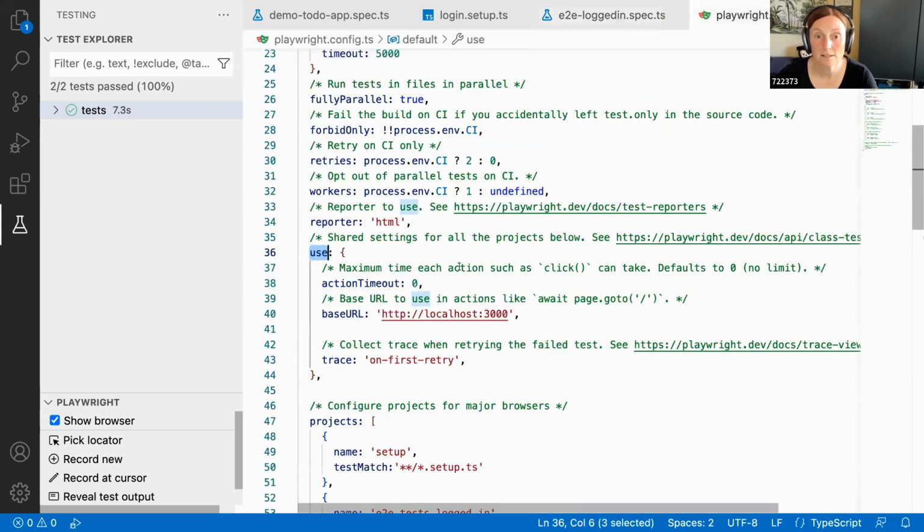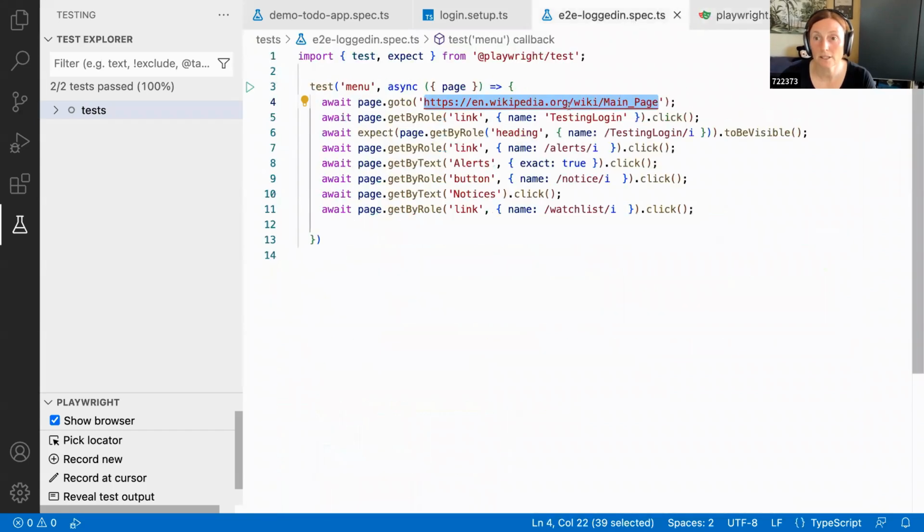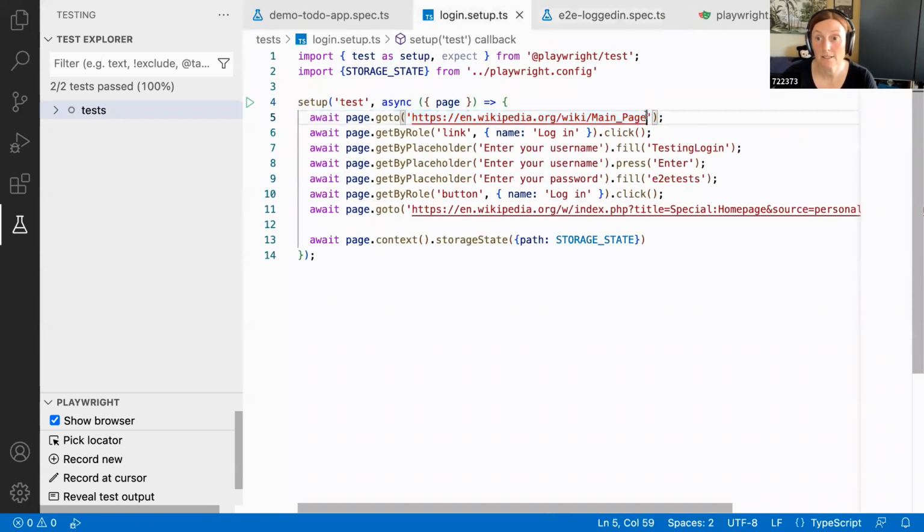And let's put it in here, right? So now we have, this is the base URL. It probably doesn't need that main page, but it doesn't matter. It's totally fine. And then we can go along here and we can just use a slash like this. That makes it a lot tidier, and the same in the login, because now it has that base URL and it's going to constantly go to that. That just makes it a little bit easier.